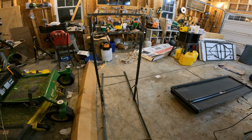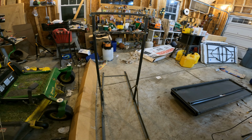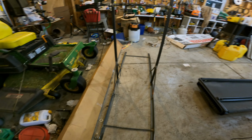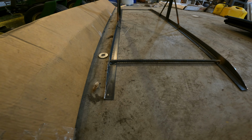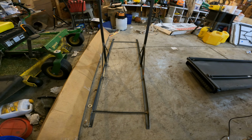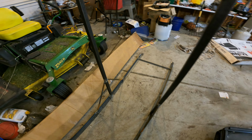All right, so I spent a good part of the afternoon working on this thing. I seem to be happy with how it's gone, so we will see how it works when we get to the real world. But here it is. Let me just show you what I've done. My bottom runners are 1.25" angle iron, 6 feet long. So our structure here is centered at 3 feet. I just put one rebar sort of there to stabilize the structure from that standpoint. I don't think we need any more in the middle.